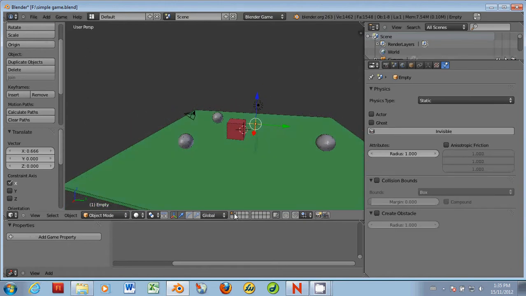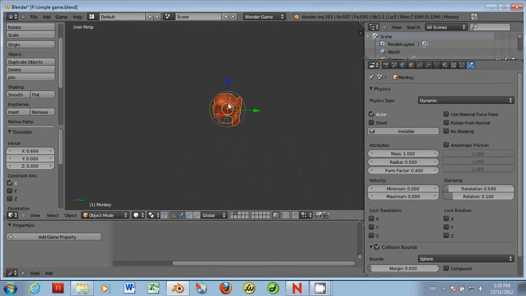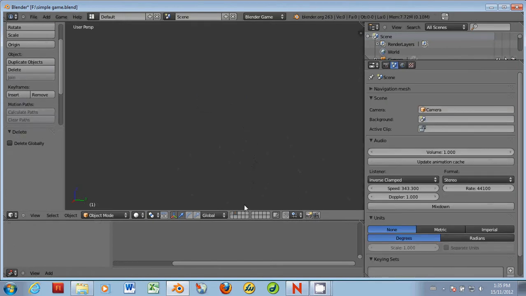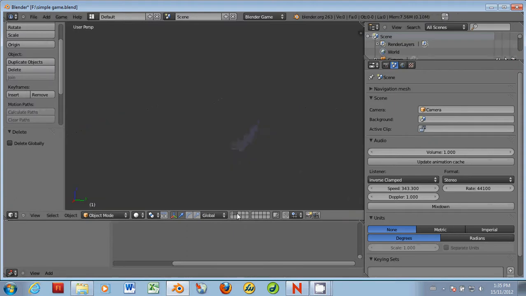So we're going to use a monkey. I have a monkey here already, but I am going to do it another time anyway. So we're going to delete. And we have to put this object that we are shooting on a different layer. So this is where our game is, but to do this particular type of thing we have to go down here and just use any one of these layers. I'm just choosing the next one over.